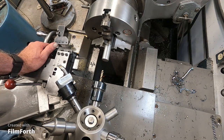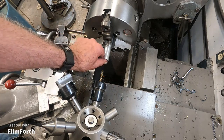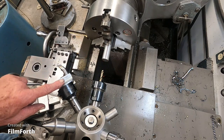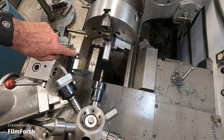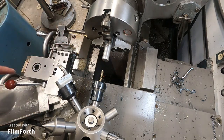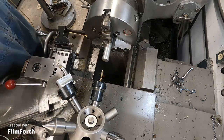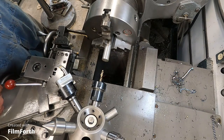I haven't used it very much, so I'm going to try something very simple. I could use a few spacers for a woodworking fixture. Got a piece of aluminum in here, so I'm going to drill it, turn the OD, and then cut it off. You've got to start somewhere. Okay. Going to run at 629 RPM.